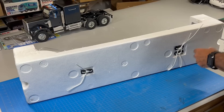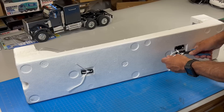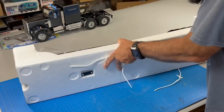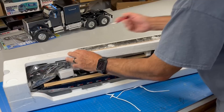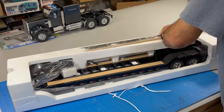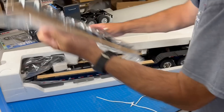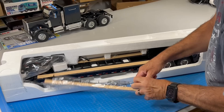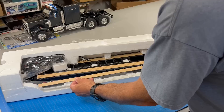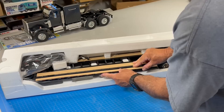So I got it out of the box. It's tied in with string — we'll cut those apart here and see what we got. Boy, it looks really good. It's beautiful. So up here on the top we've got some side rails. The side rails, which will widen the deck, are included. The whole machine is made out of plastic and these side rails, I'm assuming, will just slide in place. We'll take a better look at that later and widen up the trailer.